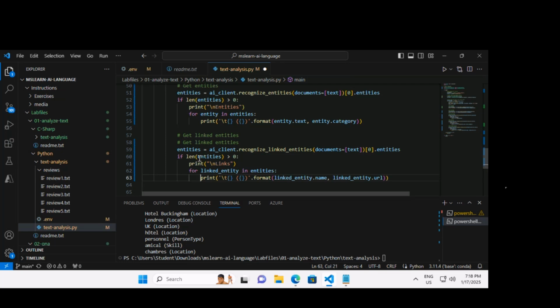Entities equal to AI client recognize linked entities document. Test of entities, if the length of entities is larger than zero, print linked entities. For linked entity in entities, print format linked entity.name, linked entity.url. We save it and run the program again.